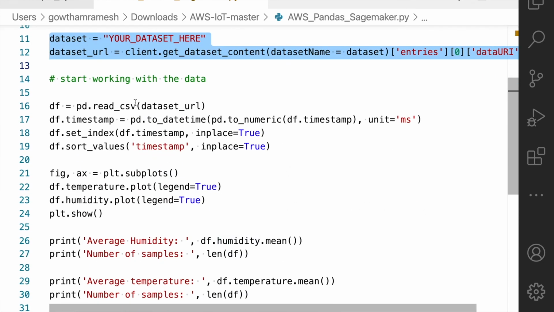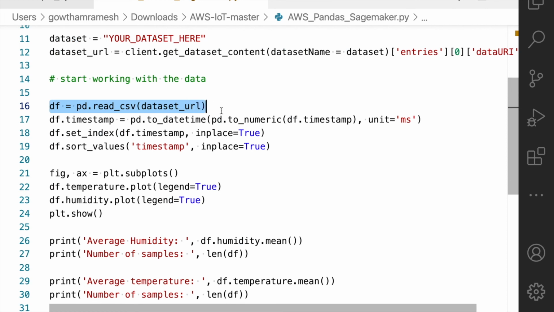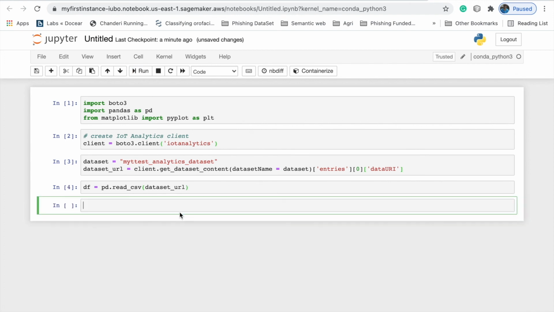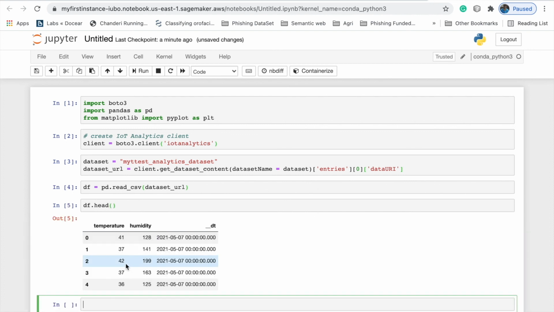Now you can perform a wide variety of operations on the dataset. Before that, load the dataset into the pandas data frame. I am going to display the first few rows of the dataset.